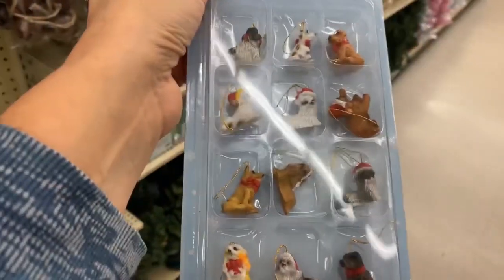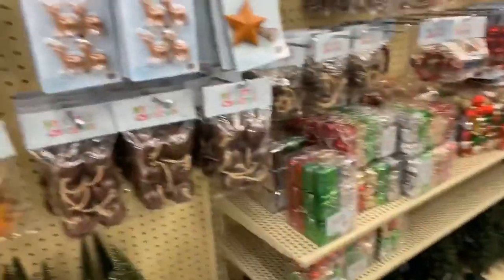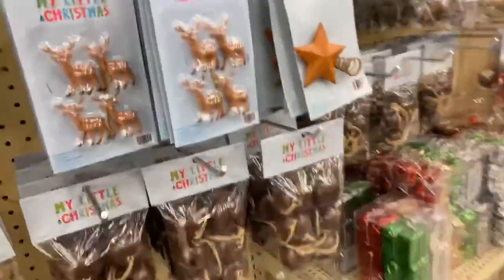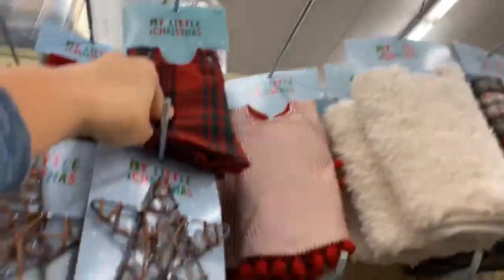I looked at these dogs, but they didn't have any, no dachshunds, no Westies, no Maltese. They just didn't look very Maltese-y, and I have some nice Malteses and stuff. We'll go on. We go to more dogs later on. The little tree skirts, but I picked up a really nice retro one at Walmart, and I have one from the Dollar Tree too. So I think I'm set on those.